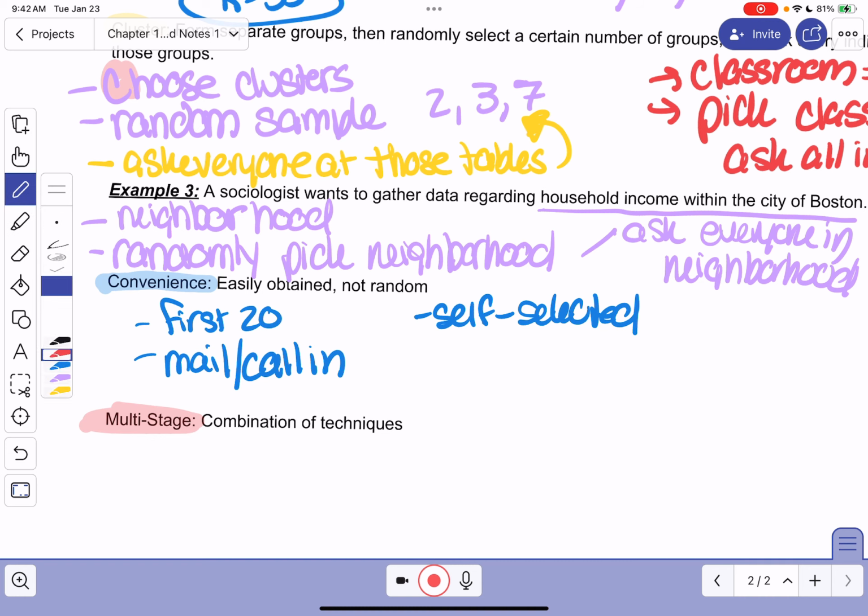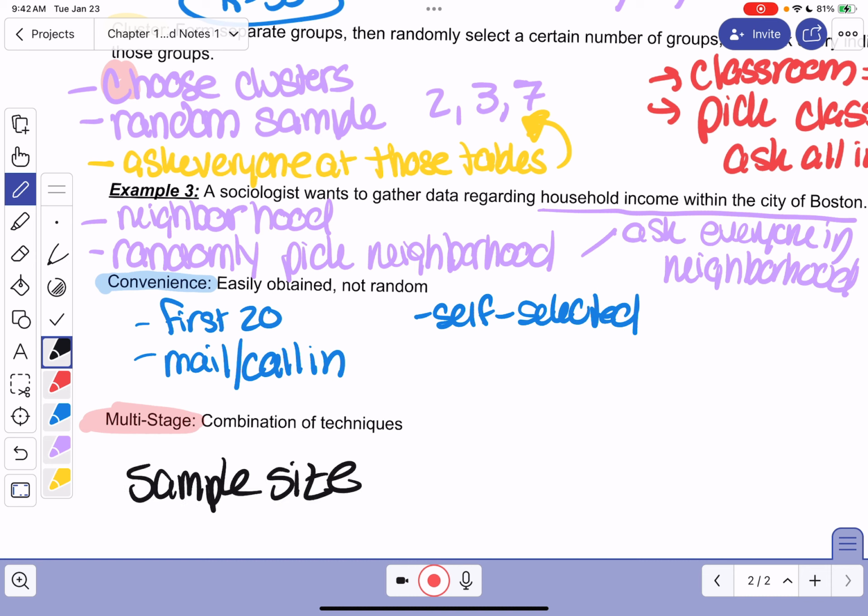The hardest part about picking your sample size is you need to find a balance. The more people you ask, the more time and potentially money it takes to run the sample, but the more accurate your results are. If you ask more people, you have a higher percentage, get more results. So you have to find that balance between the reliability and accuracy of your sample and the time and money you have. Later on, we'll get into a way to do that numerically.